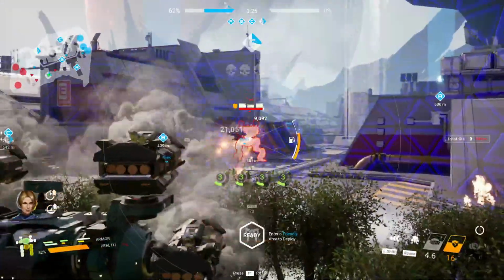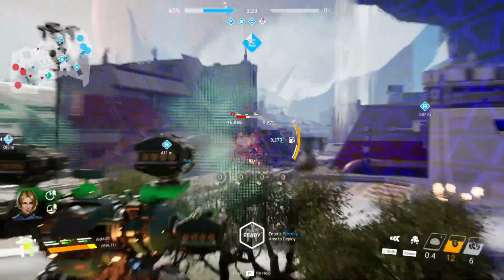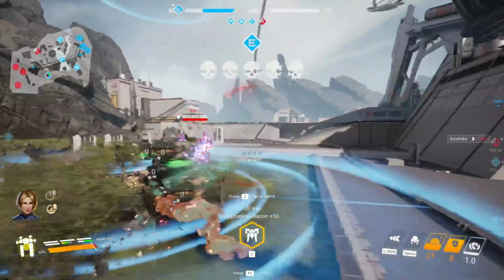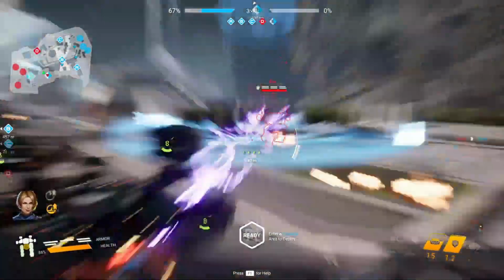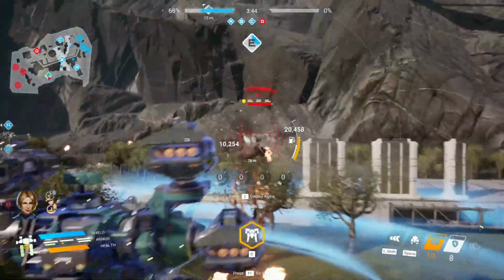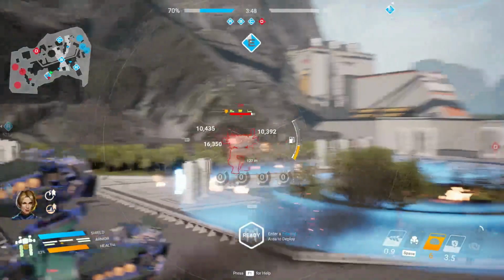Okay, I'm gonna go for this guy because thunders are really deadly. Not very healthy to me. Our team controls more. One more shot. Oh, crap. No, two seconds. Oh, that was really close. Should I get out of here? I should get out of there.